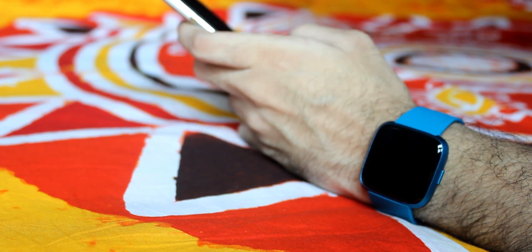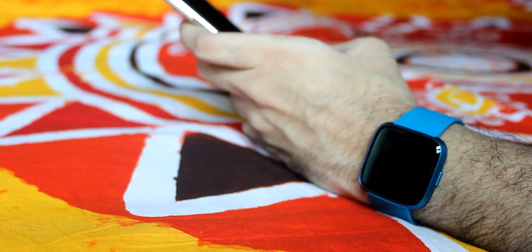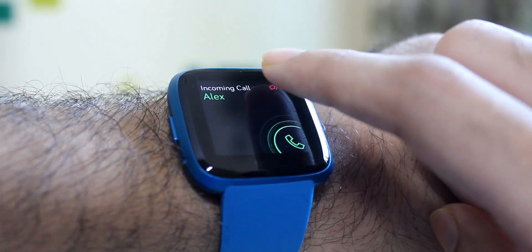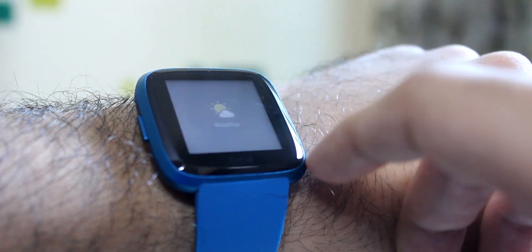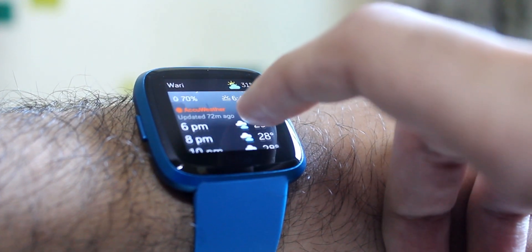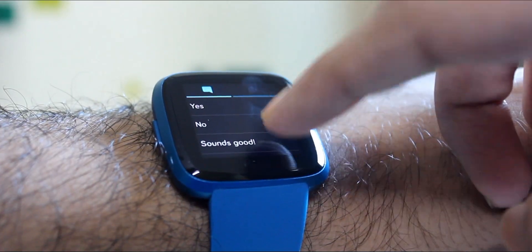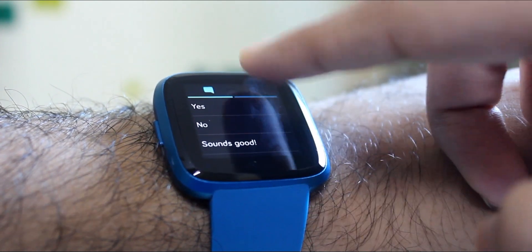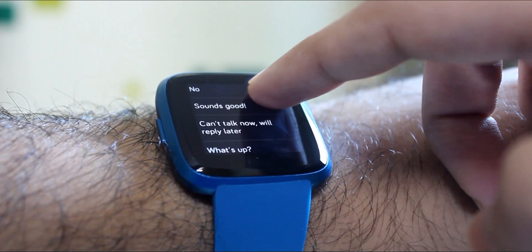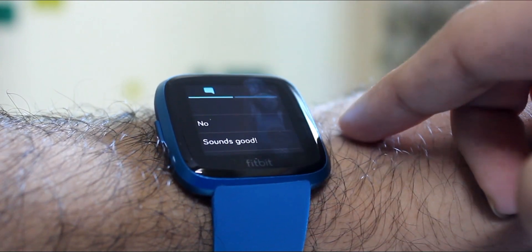As an activity tracker I like it, but how does it stand as a smartwatch? Well, it's not bad at all. Like all other smartwatches, it delivers texts, calls, and other notifications from your smartphone, weather information, music controls, etc. However, note that you cannot compose text to reply to messages you receive — you have to rely on a range of preset messages in the Fitbit app, and this works only for certain apps like Messenger.